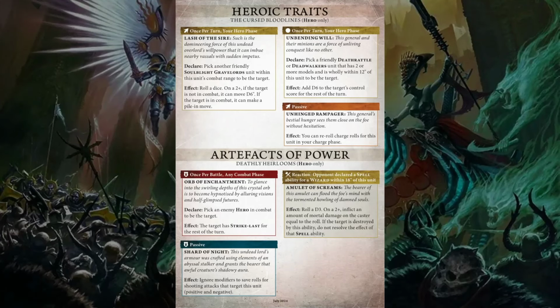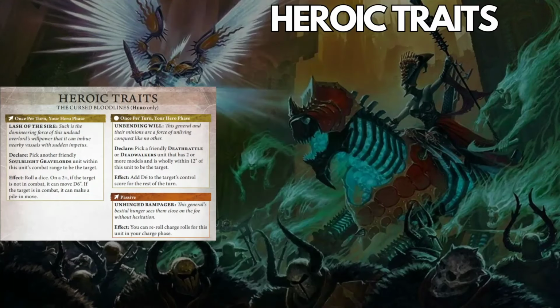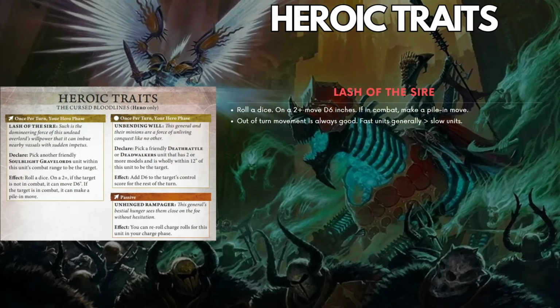So here we have the heroic traits and artifacts of power. I'm going to go ahead and focus on the heroic traits first. So we have 3 of these. First one being Lash of the Sire. So you're going to roll a dice, and on a 2+, you get to move d6 inches. If you're in combat, you get to make a pile move instead.